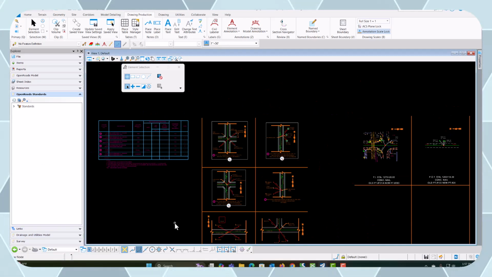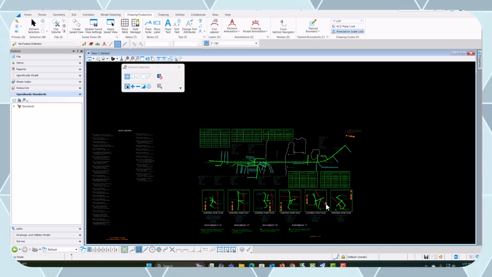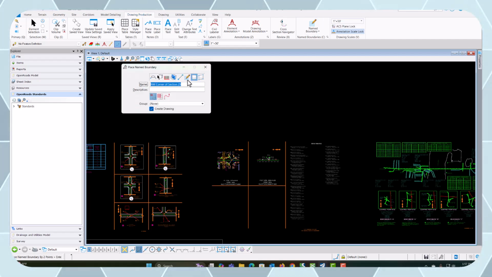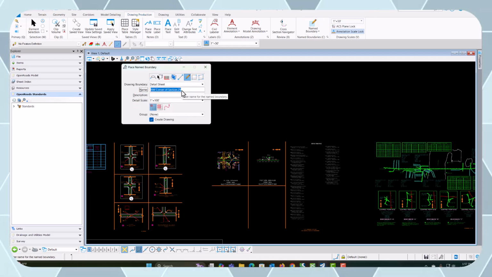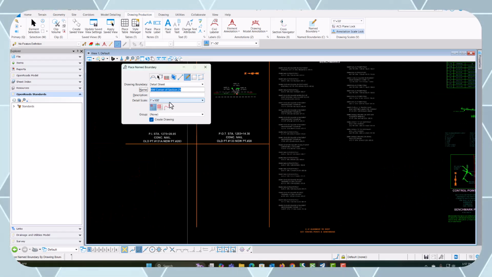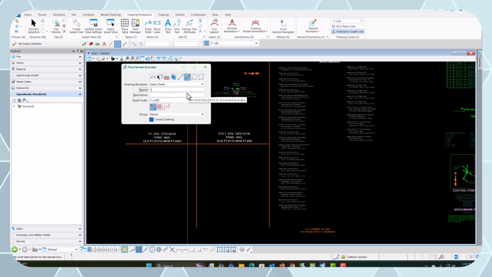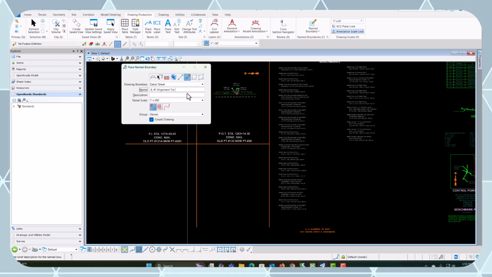I forgot to do, I think I showed you this one in the beginning. Same with this one. We can do a boundary, do a detail, and call this one Illinois 7 alignment tie sheet.